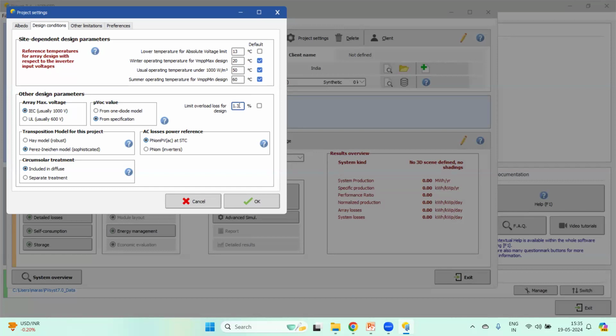But these standard test conditions will not hold when you actually install this module in the field. These things will not match. At any point of time, it will not receive 1000 watt per meter square, and at the same time the module operating temperature will not be 25. It will definitely be more than that. Because of that, at all times it will not generate 330 watt peak.